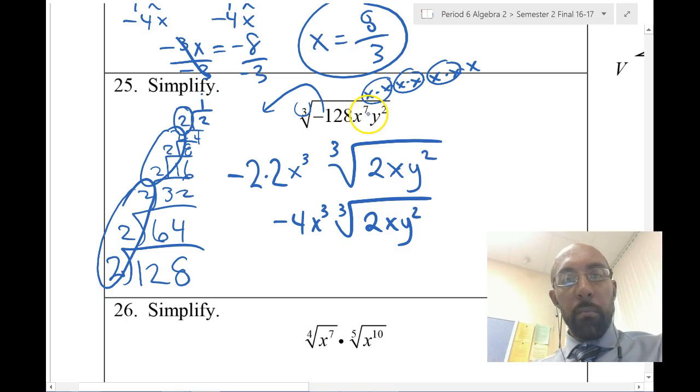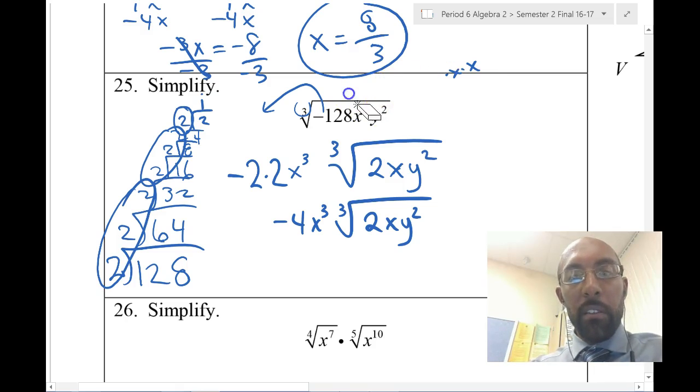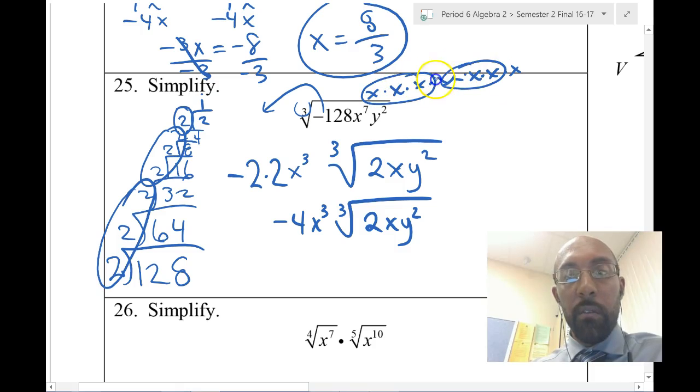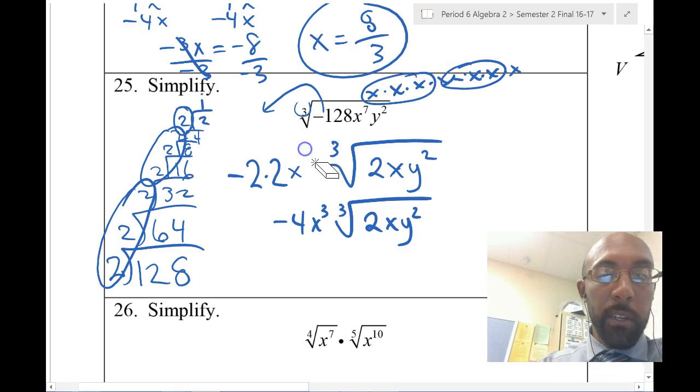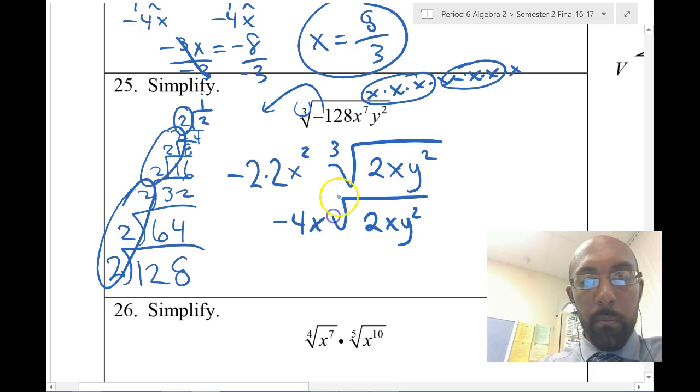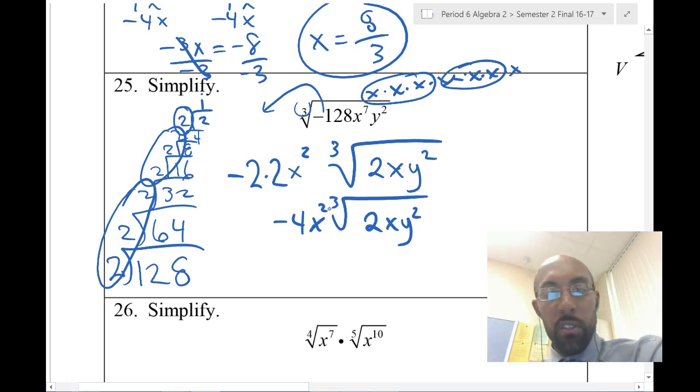Another way of doing that is simply, I can do 7 divided by 3 is 2. So then 2 2's come out. I'm sorry, I totally did that wrong. Some of you are like, wait a minute, it's a 3. Thank you. So 7 x's. It's actually groups of 3, so I need to circle groups of 3 here for the x's. So there's only 2 x's that come out. So not x cubed, but x squared. Sorry about that, for any confusion that caused.